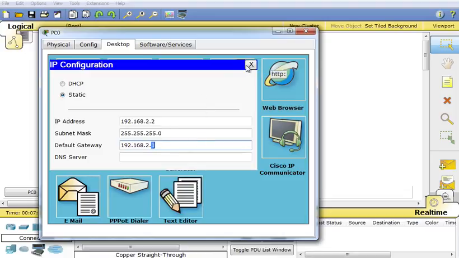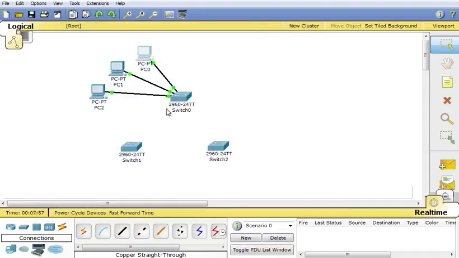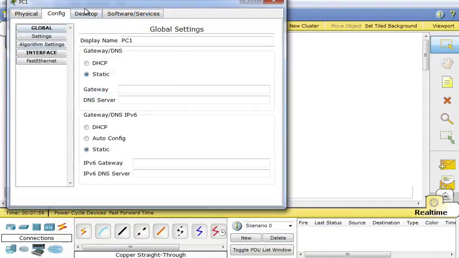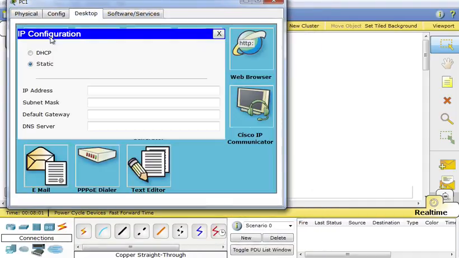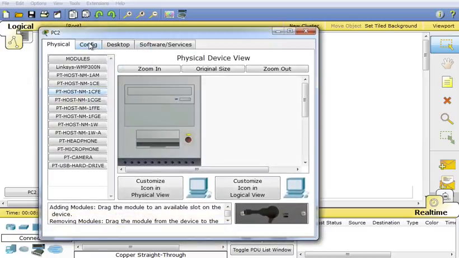So I'm going to go ahead and add that information now so I do not have to come back to each PC later. So this will be my VLAN 2 PC. Sorry, VLAN 3 PC. And then I'll go ahead and add the gateway, even though, like I said, we don't have a gateway yet. And then my VLAN 4 PC.